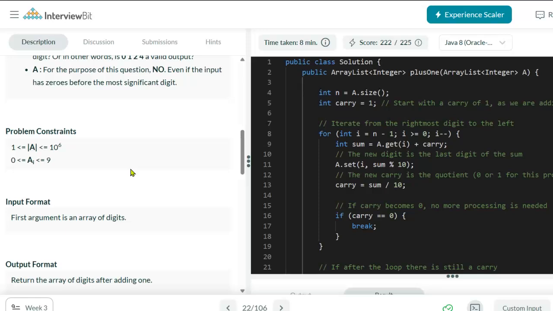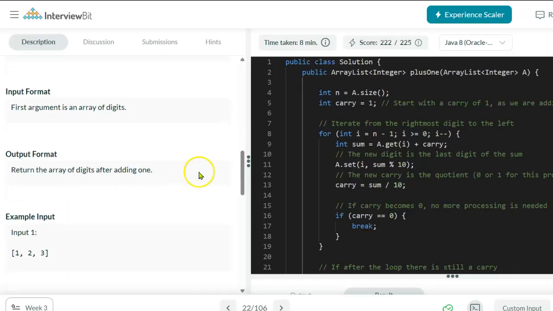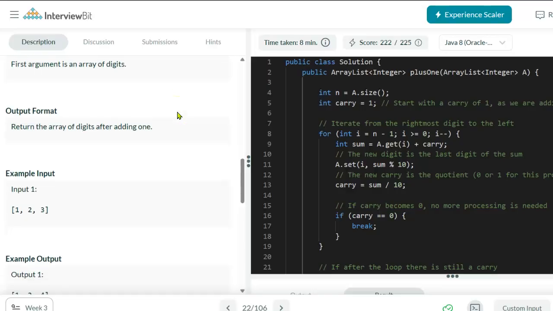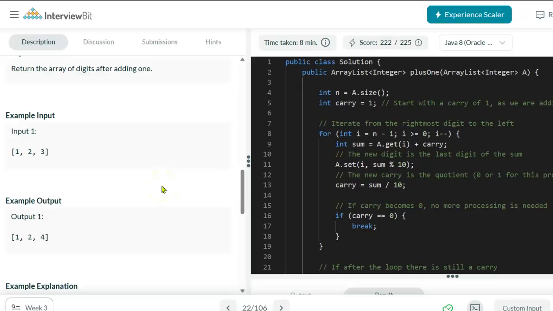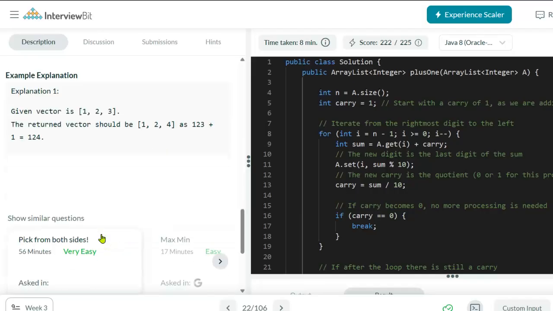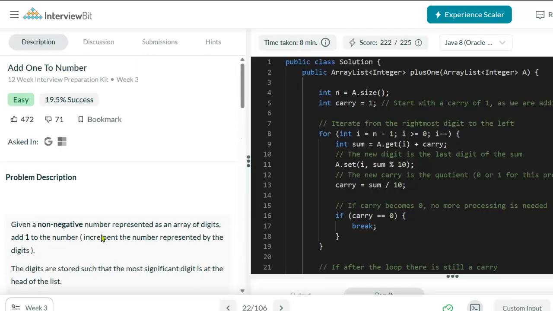The numbers in A will be digits from 0 to 9. First argument, an array or list of digits. Output format: return the array or list of digits after adding 1. For example, if we get 1, 2, 3, we add 1 and we output 1, 2, 4. Is that the only example? Okay. All right.